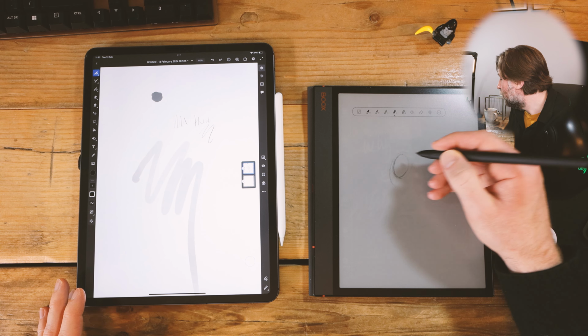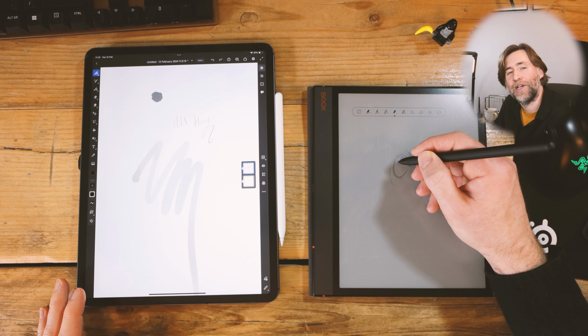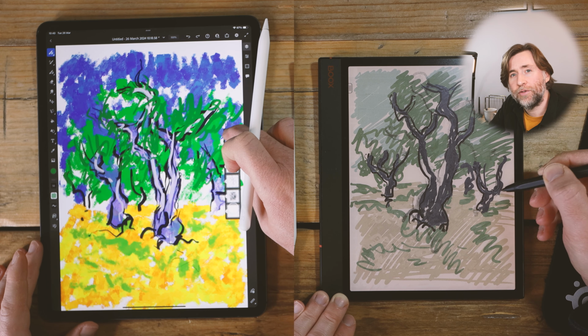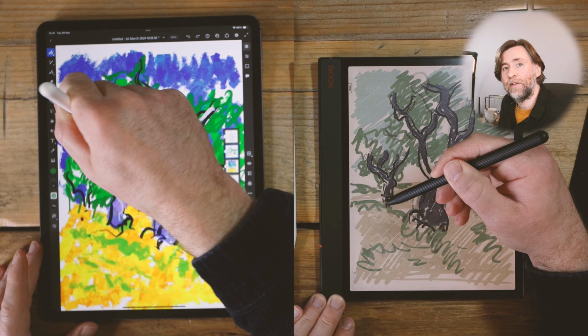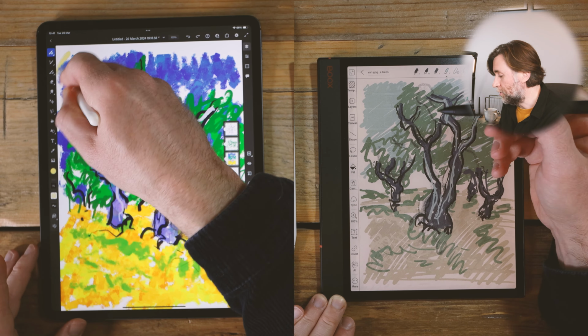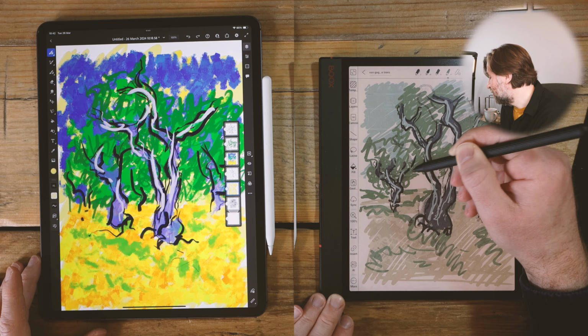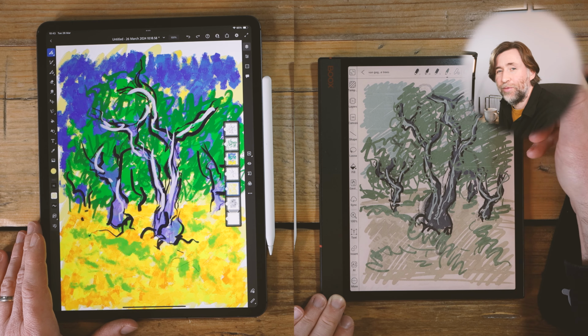I do really love drawing on e-ink, but I think there's probably a way to go, which will be solved with an excellent app. One thing that I will state though, is that I find the pressure levels too hard here on the iPad. There simply aren't enough brush tools here on the Note Air3 C, you don't get the choice of every color, and there aren't layer blending options which you get in an app like Adobe Fresco. Although you can install third-party apps, they just don't work as well with the pen. There's just an input lag which you wouldn't be able to live with.